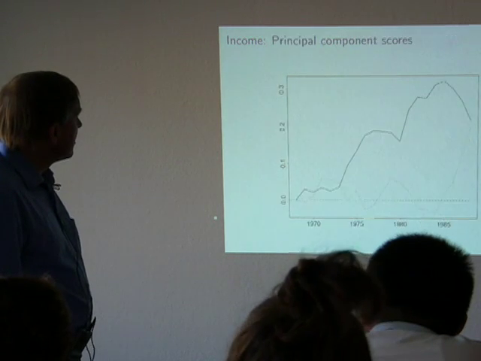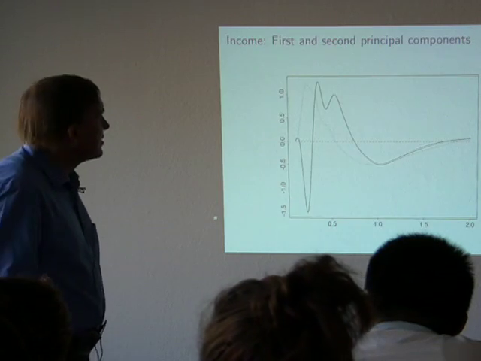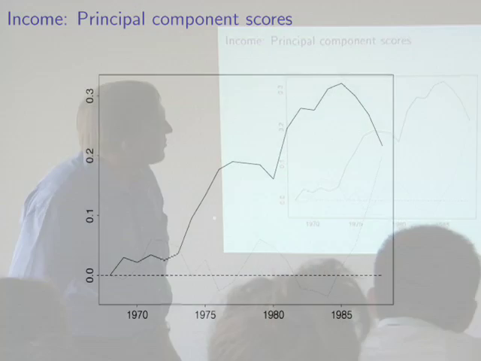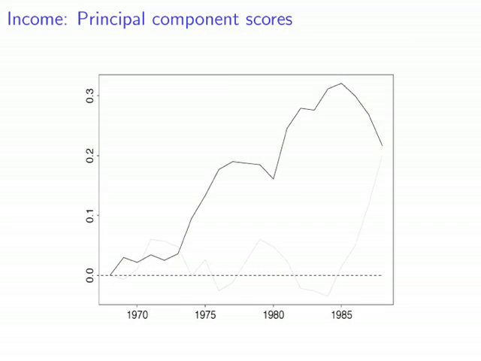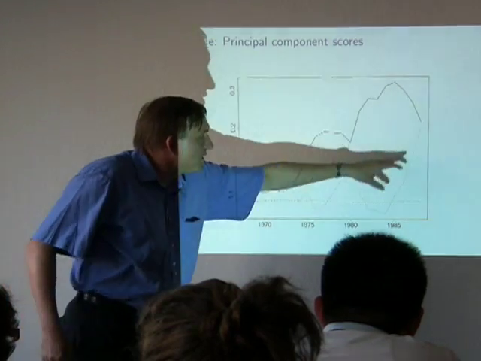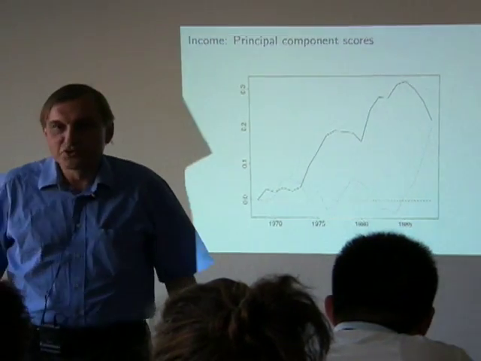So this is the development. This is G1, G2, and this is a little bit of time series of the theta 1, the component score for the first principal component. You see essentially the theta 1 has something like an increasing trend. It goes up over the years. And the theta 2 here, well, it's very hard to interpret.